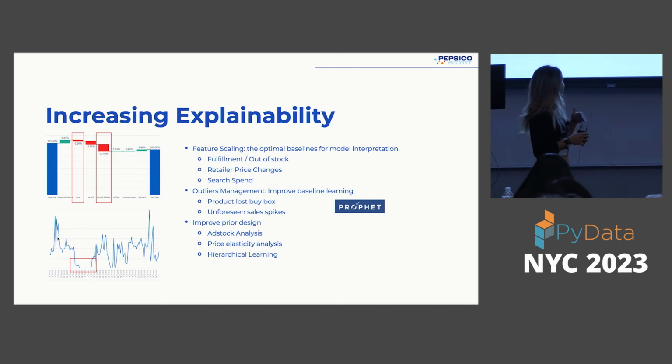The first thing, especially for this project, is explainability, right? You don't want to see that out of stock is giving your business positive sales. You cannot fulfill 100% of your orders, but you're still getting more sales? It doesn't make sense. You don't want to see a negative impact on your sales because you're putting out a marketing campaign. At least it's 0%, not negative.